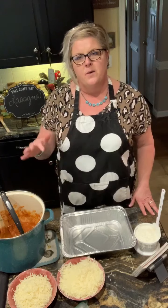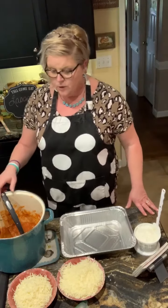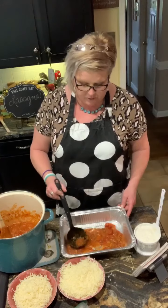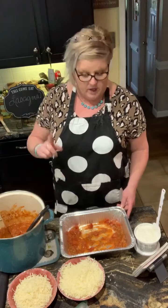I'm going to show y'all a recipe that has been in my family for years. It's lasagna, and I made the sauce earlier today, but I'll walk you through that. This is one of those recipes that's nice to make on a cloudy rainy day because you can do it in phases. I was thinking ahead for an upcoming knee surgery — making two recipes and putting one in the freezer. My cousin Robin shared this recipe in my second cookbook, Granny's Farm to Table. It came from her mother, Margaret, who has gone on to be with the Lord. So it's a very special recipe to our family.